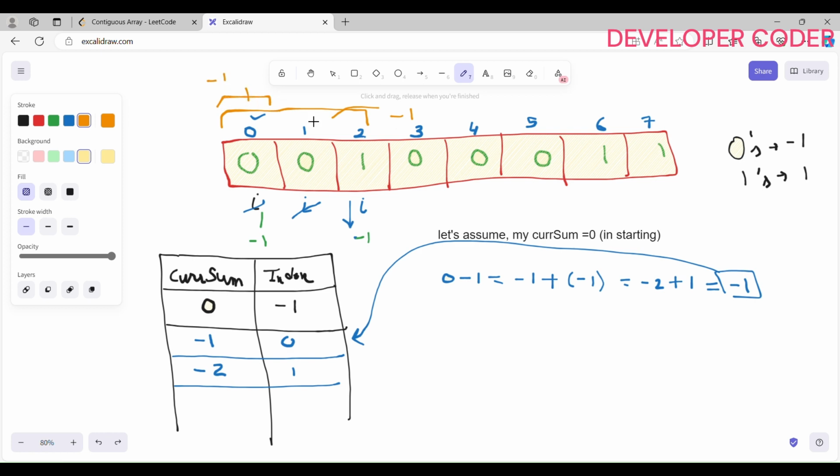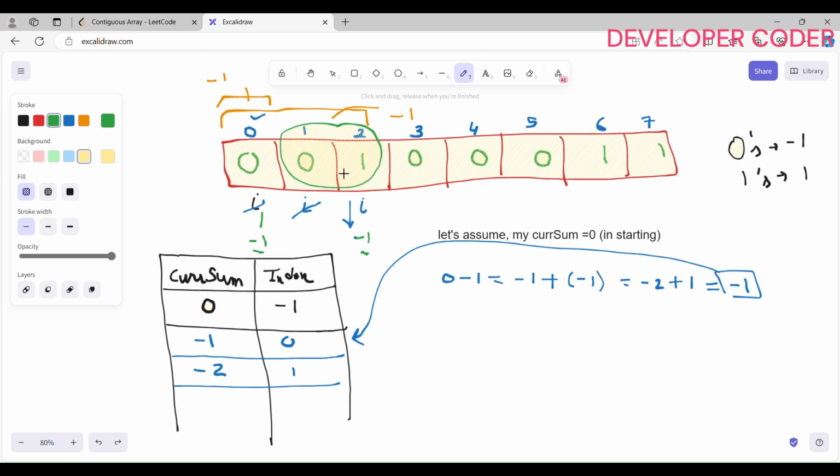That simply means that over this particular stretch my sum is 0. That is the reason I am getting -1 and again -1 here.